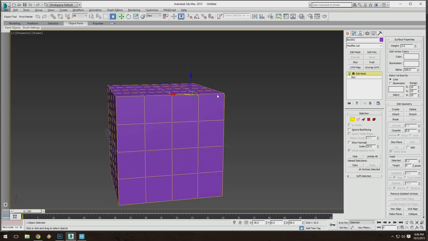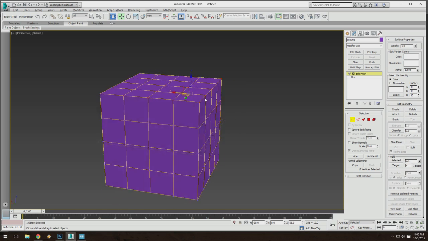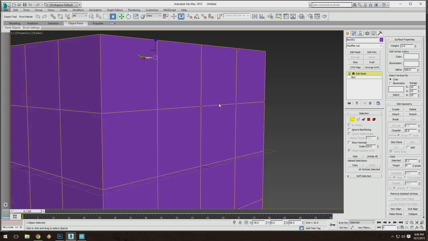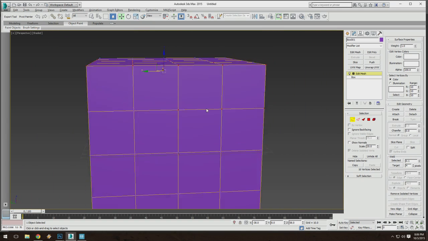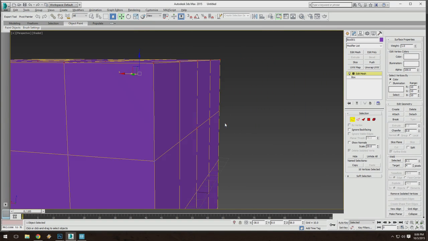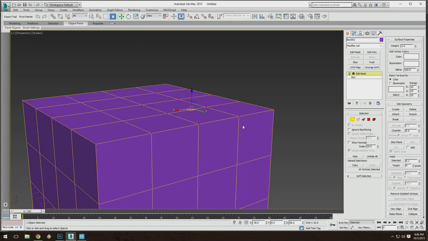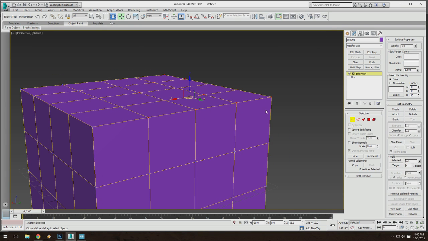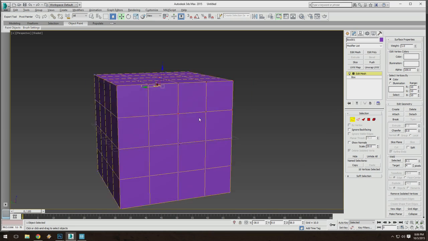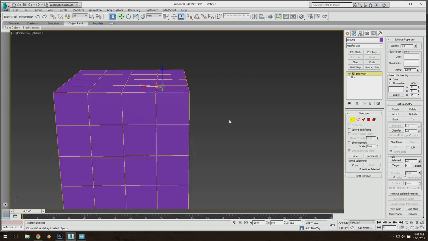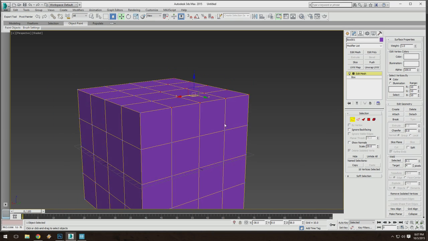And something important to see in this little example that I just showed is, as you can see, I selected some of the verts back here that maybe you might not have wanted to select, because I was just looking at this and doing this, and oh, it selected some verts back there. I didn't want to select those verts. Well, there's an option that helps with that, and it's called Ignore Backfacing, and it's right here. Right where the sub-object elements are, these vertices and edges and all that, there's this Ignore Backfacing thing.